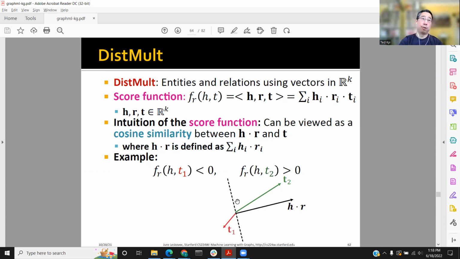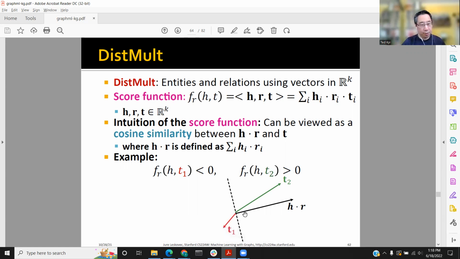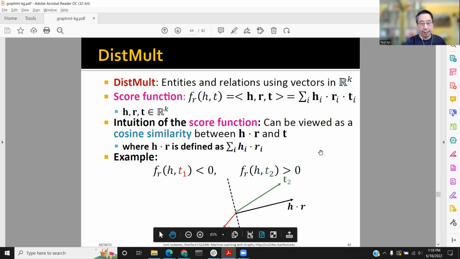Everything below that hyperplane is going to have a negative number, and everything above it is going to have a positive number. So you can think of the relationship function as defining this hyperplane by which we're measuring the tail vectors. If that intuition helps, great. If not, I don't think it's necessary. The main thing is just to think of it as a dot product amongst the 3 of them.